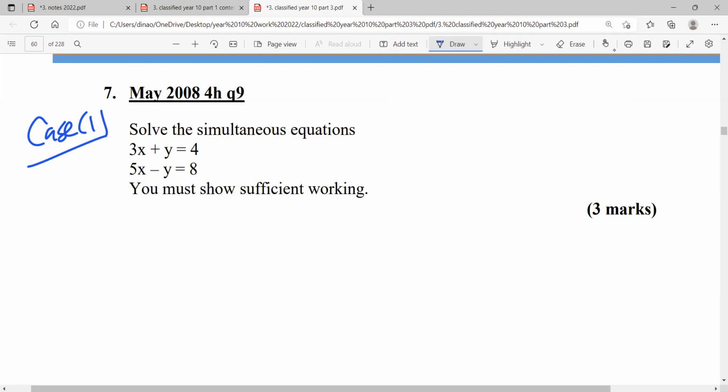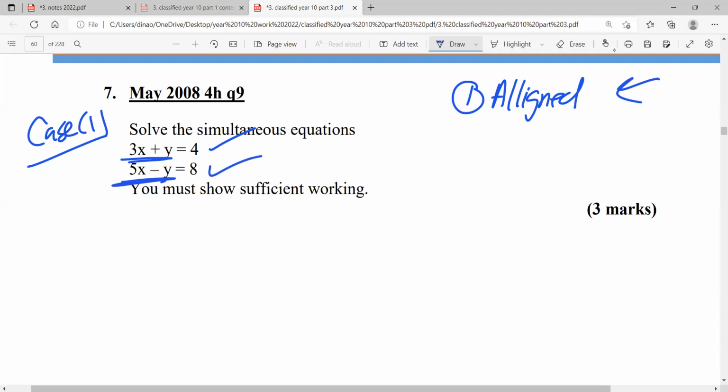أول حاجة هنعمل إيه؟ Before I solve any system of simultaneous equations, first of all, I have to make sure that the equations are written properly and aligned properly. يعني إيه written properly ويعني إيه aligned properly؟ يعني زي ما أنتم شايفين, the letters are on one side of the equation and the number is on the other side. What do I mean by aligning the equations and making sure that they are written properly? يعني إن أنا أتأكد إنه the letters are on one side of the equation and the number is on the other side, أو the constant is on the other side.